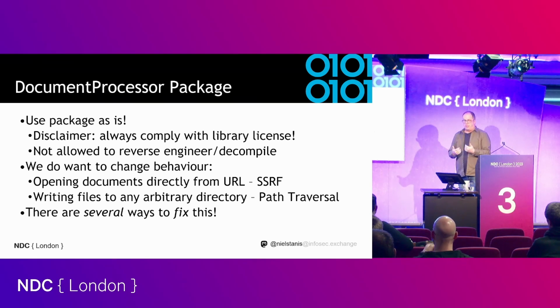That's why I wrote some stuff myself without anything tied to it, because you might not be allowed to reverse it or decompile it. And we want to change the behavior. I want the library not to open a URL location once it gets hit by a URL. And I also want to have it limited where it writes files to.